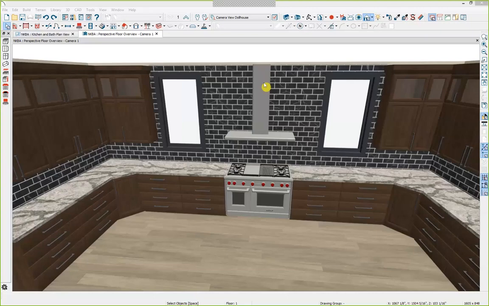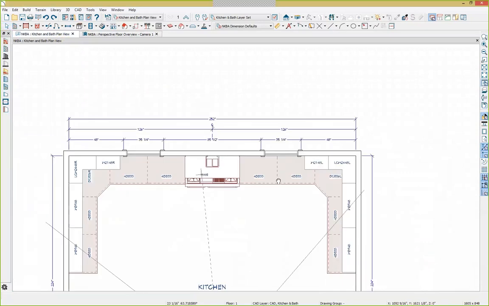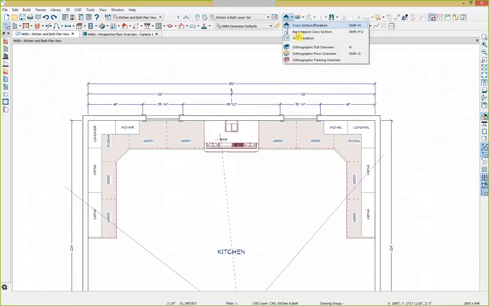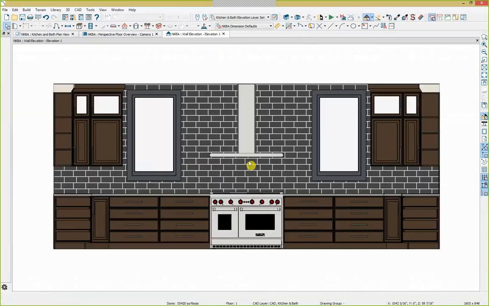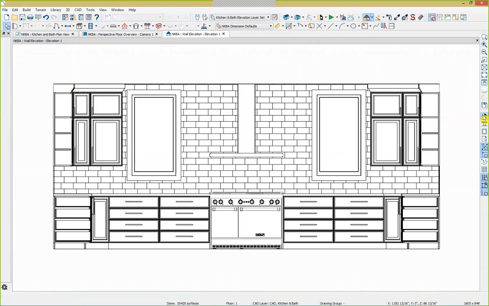And the first step to do that is to go back to our floor plan view. And if we go up to our camera tools, there's a camera tool for wall elevation. And then you just click and point the camera at the wall you want to see an elevation of. And that elevation is a live reflection of your model. So if you make changes in your model, it updates your elevation. If you prefer not to see color, there's an option to toggle that color on or off.